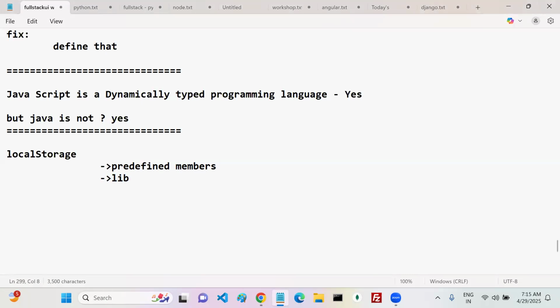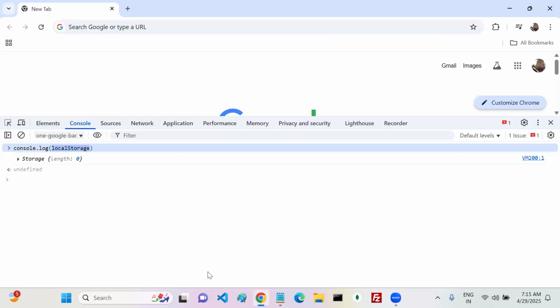Still if it is not found in the library, it checks in that particular file, in that particular context, whether it is defined. If still not, only then you get the error: is not defined. Define this particular member.